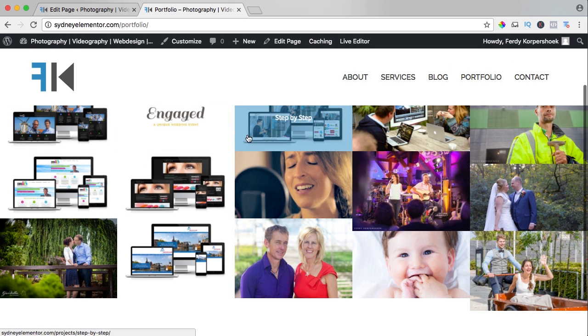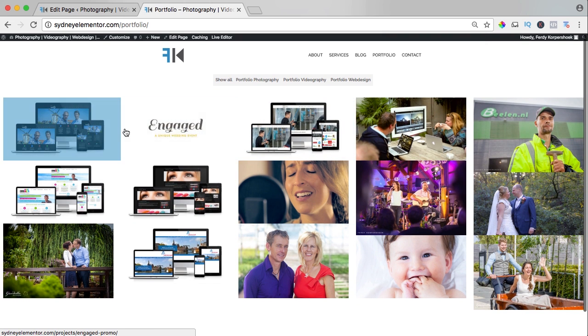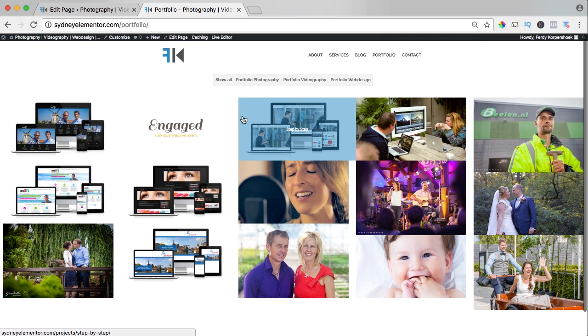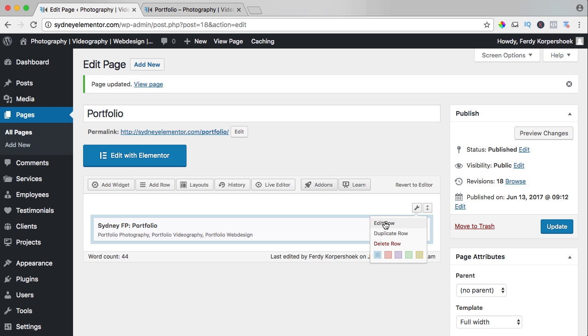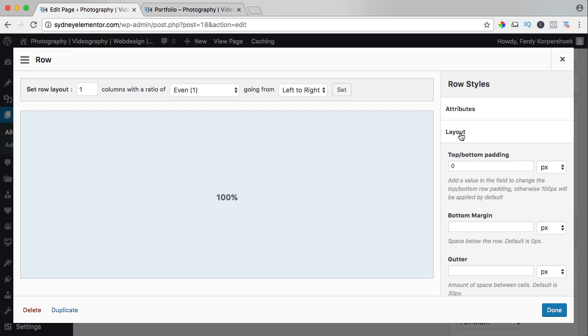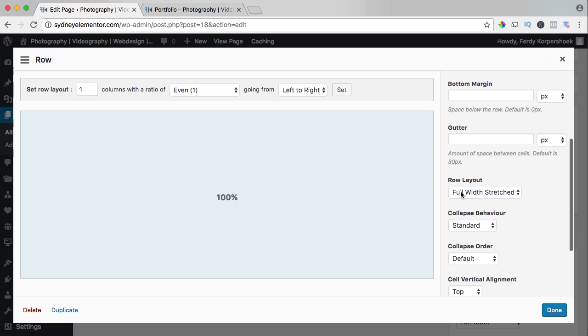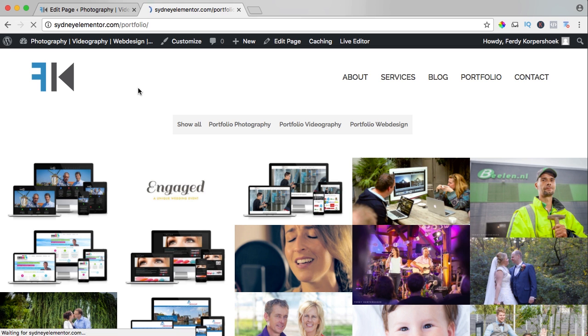There are 5 columns now, and if I press command minus, minus, minus, minus, minus, there still will be 5 in a row. I want to change it. I want to press command 0, and I'm going to customize it first. I go to the backend, the row settings. I hover over here, edit row. I go to layout. I scroll down, and it says full width stretched. And I want to say make it full width. Done. Update. Refresh. I want to change these 5 columns to 3.